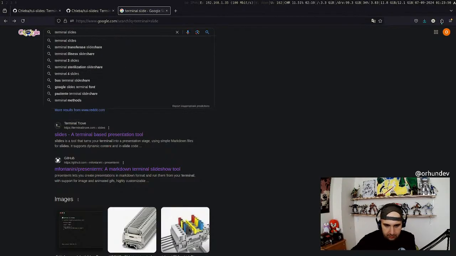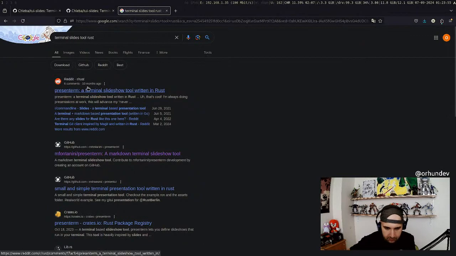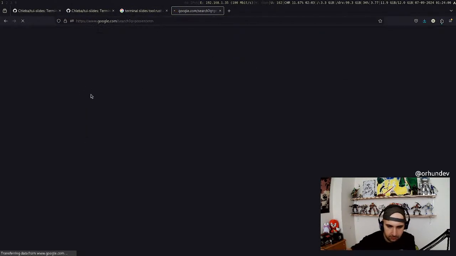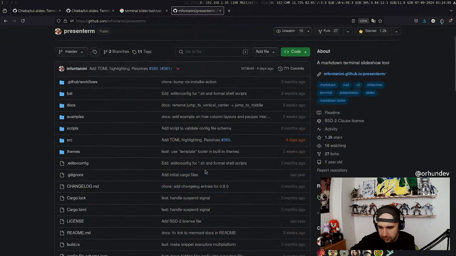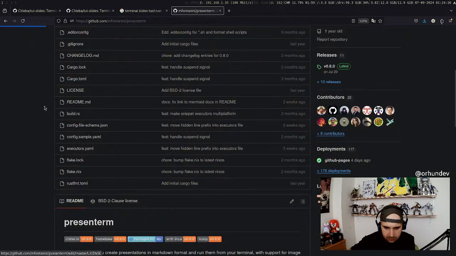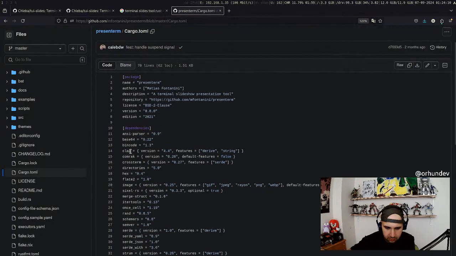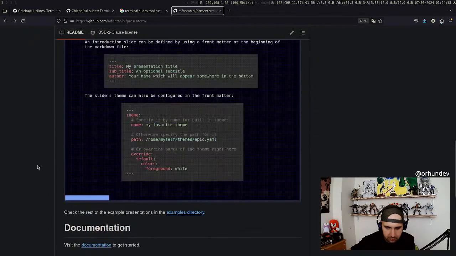Terminal slides to Rust. Present term. Present term. I remember this one. I packaged this one too, I guess. It's in Rust, and is it using Ratatouille? Guess not. Should be just crossterm, right? Yeah. Maybe I should use this one.